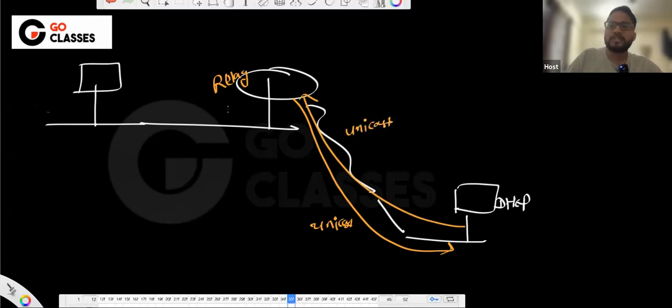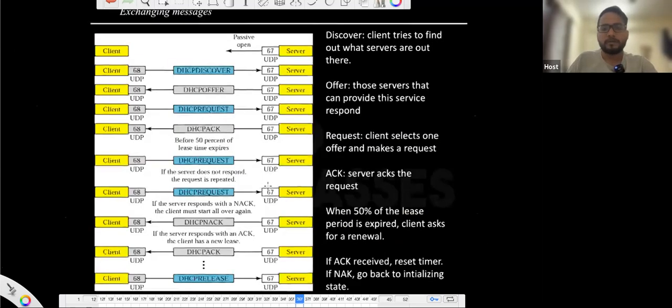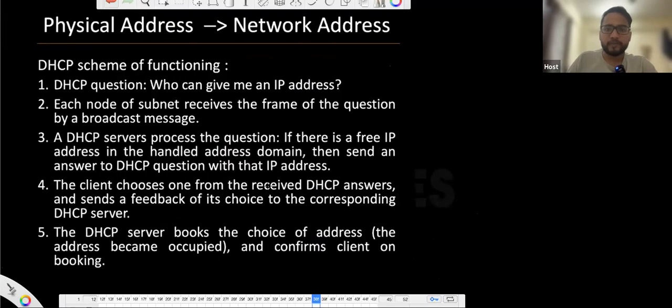Now this will again broadcast. So all the messages will be just broadcast; only the messages between the relay agent and the DHCP server will be unicast messages, right? Because the IP address of the relay agent is known and the IP address of the DHCP server is known, that's why I can send unicast messages. But from the relay agent, I will be just sending the broadcast message. Okay, so I hope that is fine.